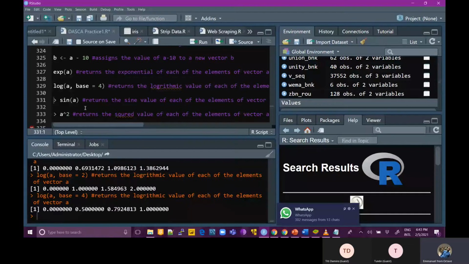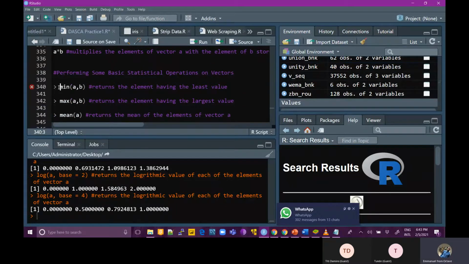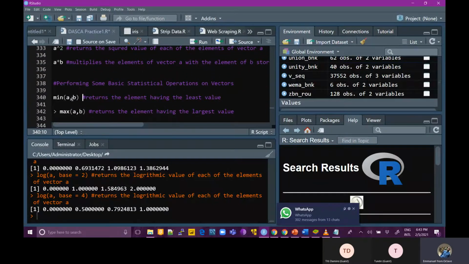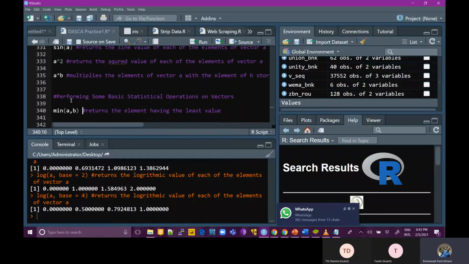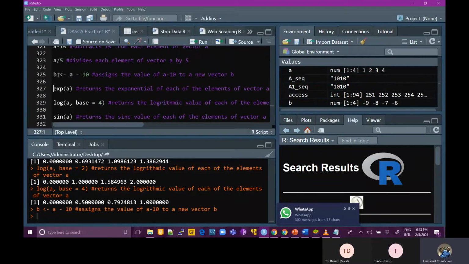All right. I've talked about sin. a caret 2 means a raised to the power 2. This is multiplication. This is min, and min returns the lowest value between a and b. Let me see. Have I created a variable b? I didn't create it, so let me create a variable b.